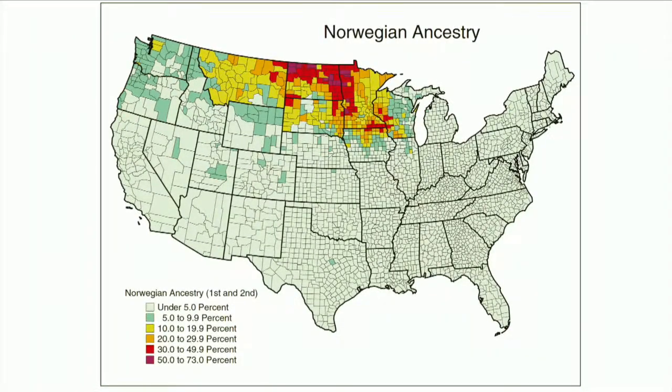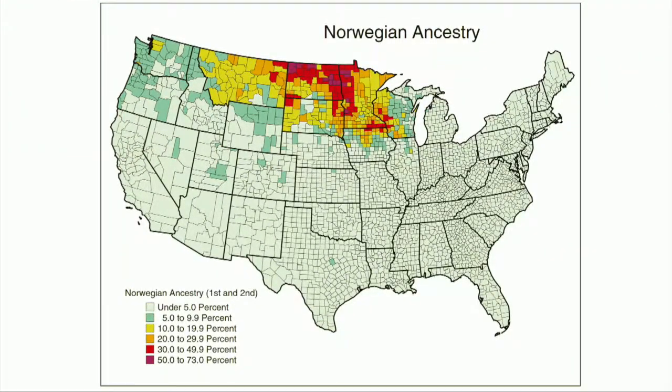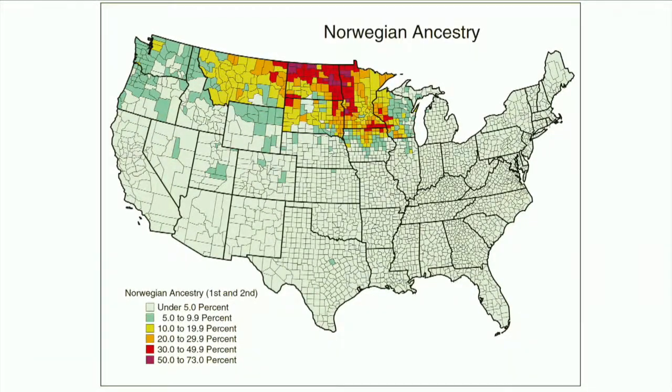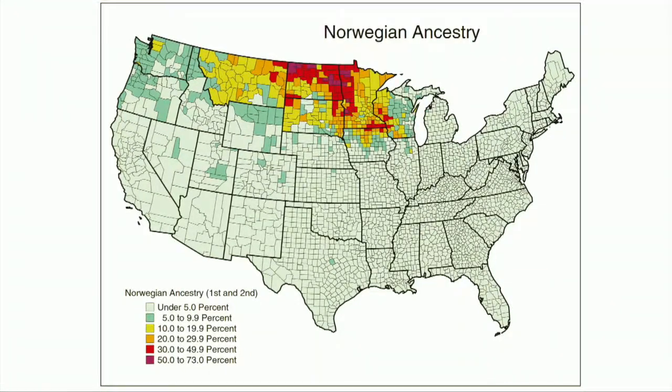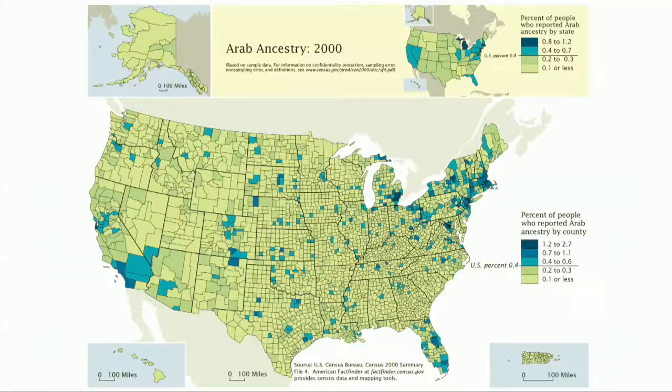There are also large Norwegian immigrant populations who are predominantly living in the north, having come from Northern Europe. They were very experienced in farming and living in the coldest, more inhospitable parts of what is now the United States of America. And so Norwegians are important. Other smaller groups are mentioned.